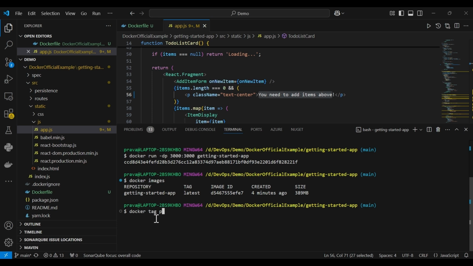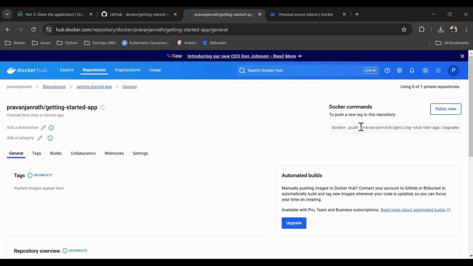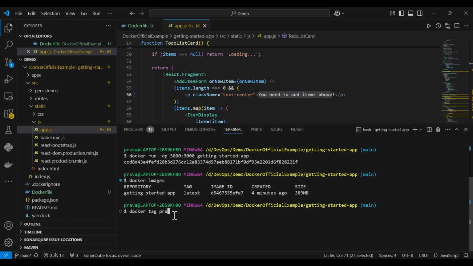Okay, so let's tag it first. Docker tag. Let me copy it directly from here. And the version, we will keep it as latest, so we will not mention it.